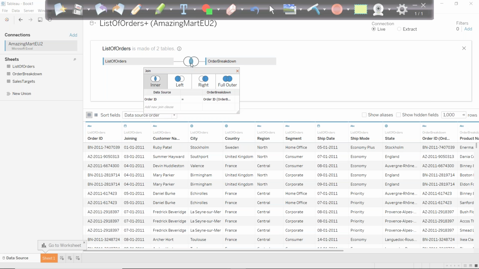There are four types of joins: inner join, left outer join, right outer join, full outer join. We'll discuss that once we start talking about data blending. If you guys are not aware of that, we'll discuss that. But as of now, just as a layman, I will say that inner join means I am joining the data from one table to another table. The common records will participate. I am joining on the order ID, so common records will participate.